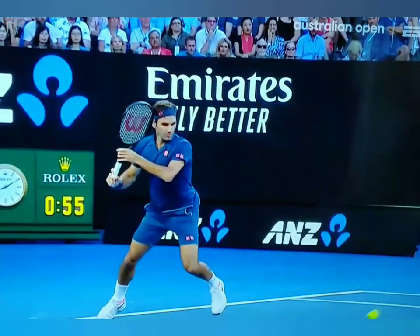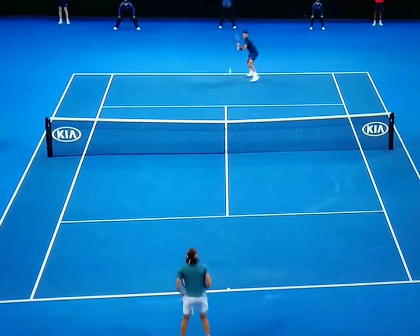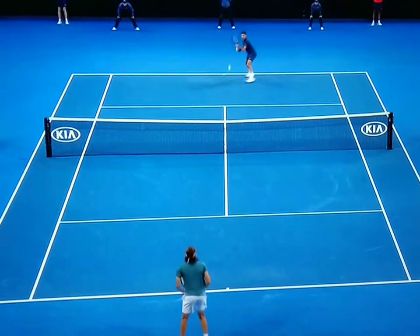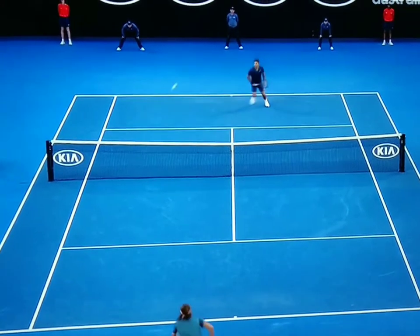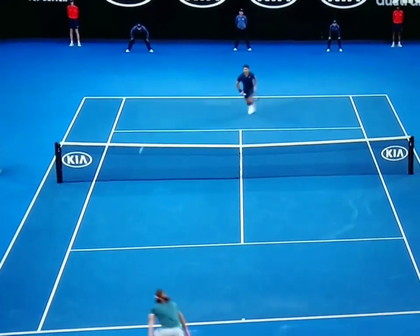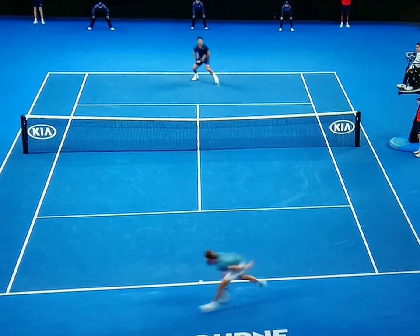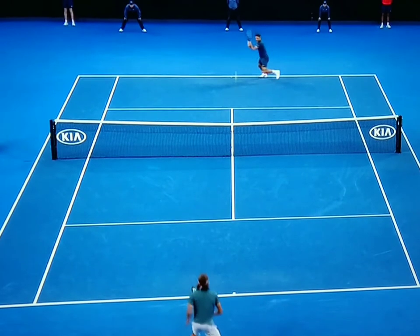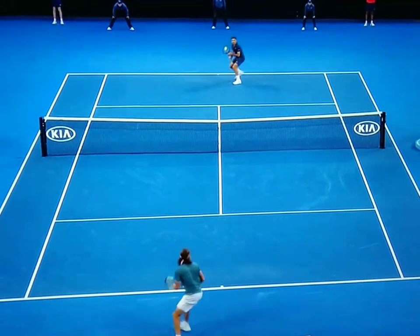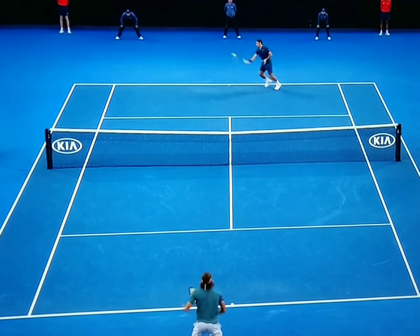Look at that. And so here, this is the form work that we're talking about in the drop shot, besides the disguise, right? Well, what I want you to see is Roger's footwork. Roger's footwork. That should be a whole lesson on its own. Right here, he moves back. Look at that beautiful move at plant. Look at that powerful plant right there. This confirms I will drive the ball. But look what happens at the contact.